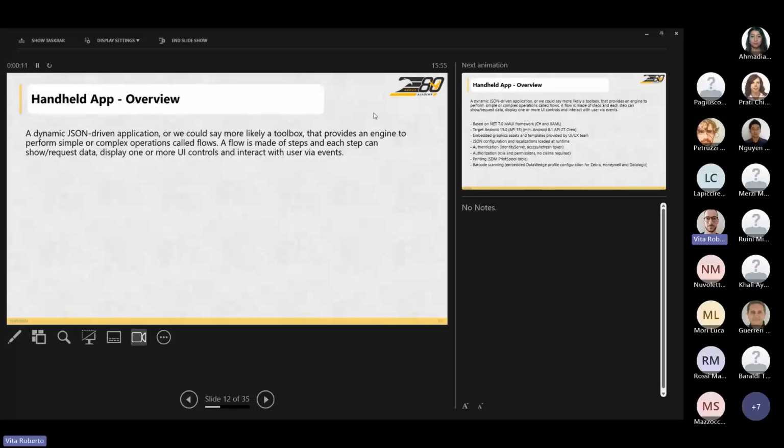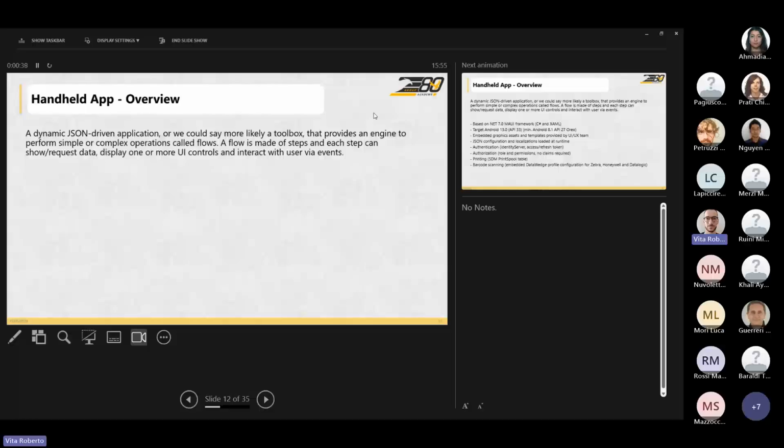What is Handheld App? Mattia explained the first half of the presentation was about Dynamic-BFF. Dynamic-BFF serves as backend for the Handheld application. We could say that this is a dynamic JSON-driven application, or we could say that we created a toolbox because it has nothing hard-coded inside about the flows or the business logic.